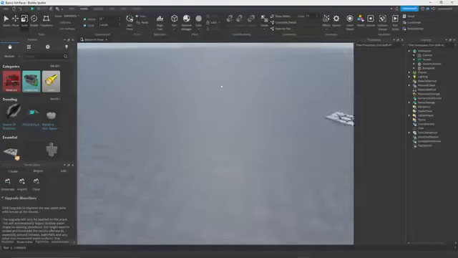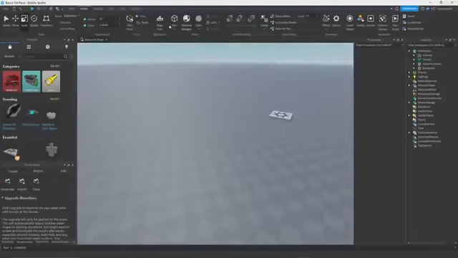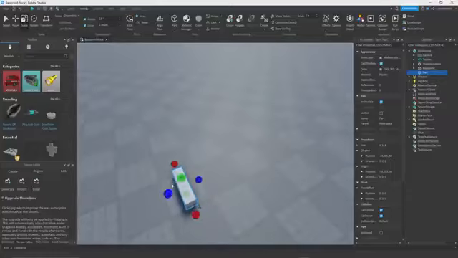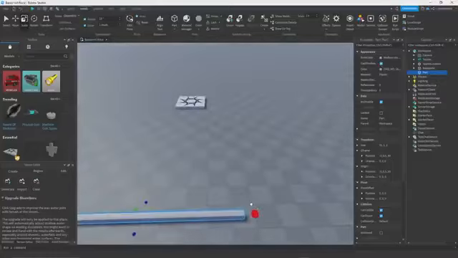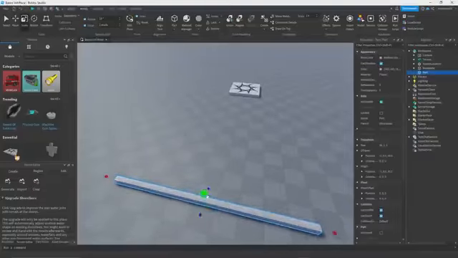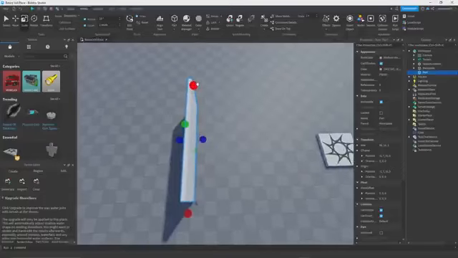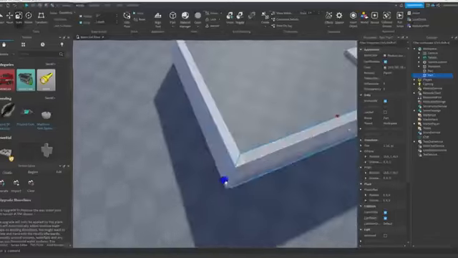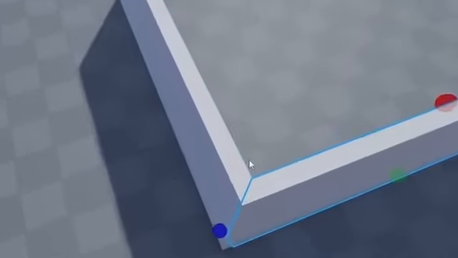So I'm going to add a new part in the Model tab. I'm going to click the Part button. And now we're going to hold Control, scale that down. Then I'm going to stretch this out. Let's make it a good length. Go ahead and make this taller. We'll click Control D to duplicate this part. And we're going to stretch it all the way down here, stretch it out to the length of wall we want. Move this out one stud, and you don't want anything overlapping while you're building.